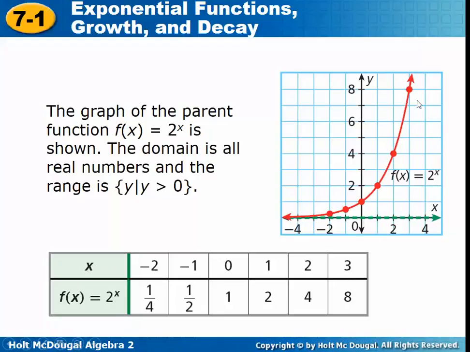The domain of this exponential function is all real numbers. There's nothing that x could not be. So we'd say all real numbers. The range, however, never will be negative. The y value, the value of this function, will never be negative. So we would say that the range is y is greater than 0, or all positive numbers.